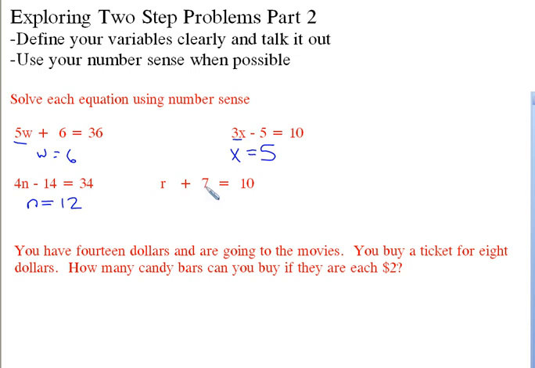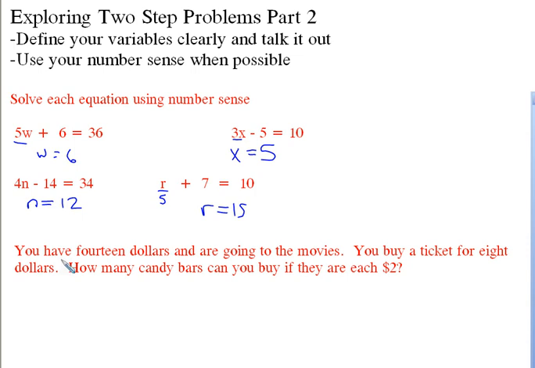Some number plus 7 is equal to 10. Well, what number plus 7 is equal to 10? That's going to be 3. But that's a one-step problem and figuring out using number sense. If we have a two-step problem, and this is instead something where you actually have it like this, r divided by, let's say here, divided by 5 plus 7 is equal to 10. Then we know this term here has to be equal to 3. So what number divided by 5 is equal to 3? Then r would be equal to 15. And again, notice we checked our answers all the way through and made sure that this made sense.